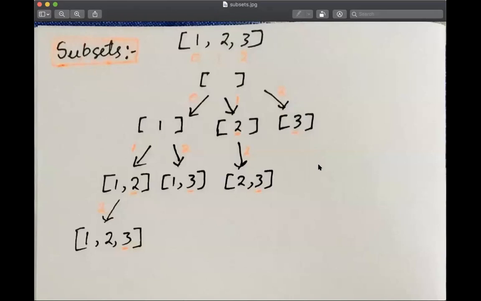What is the condition that indicates this is a solution? For example, I go from empty to 1, and I need to add 1 into the solution.